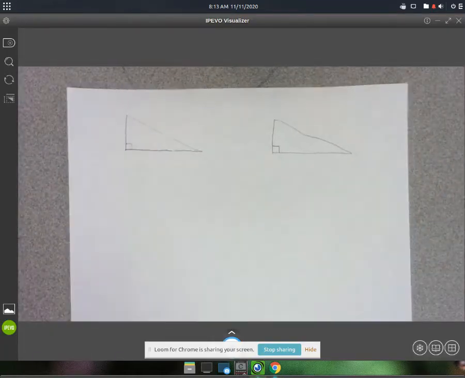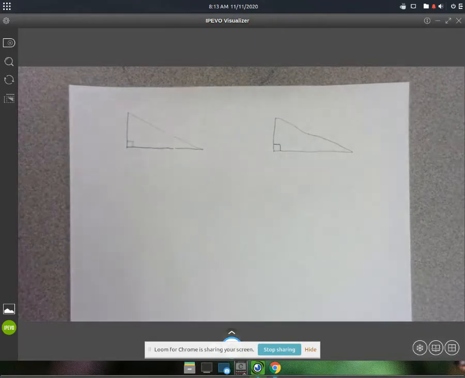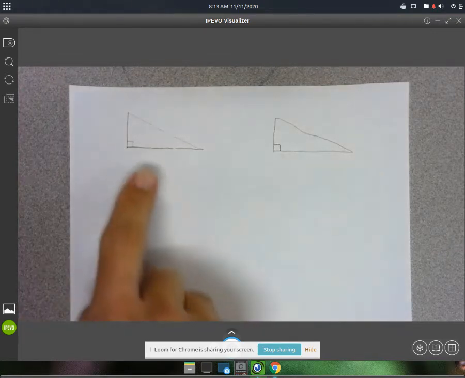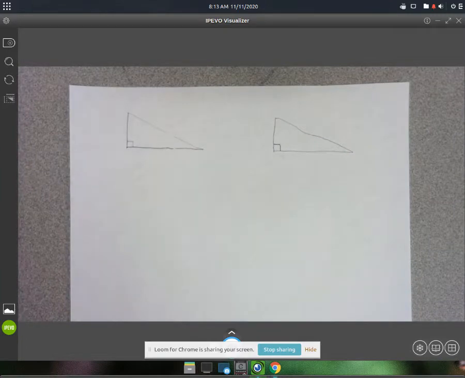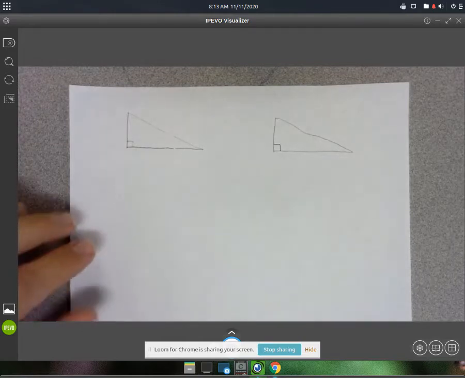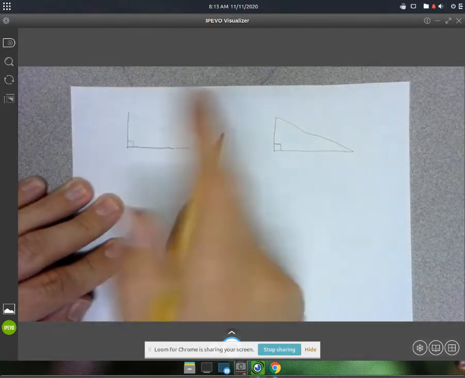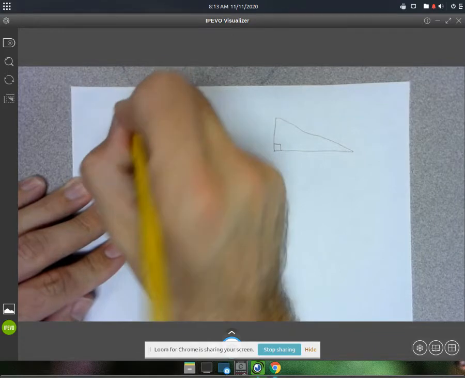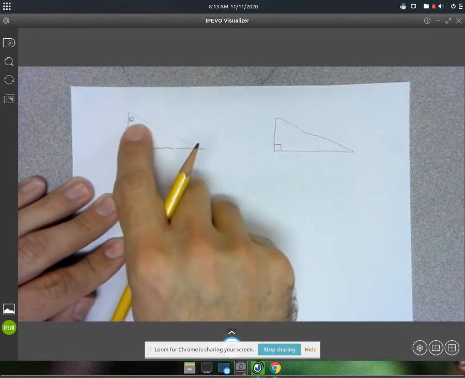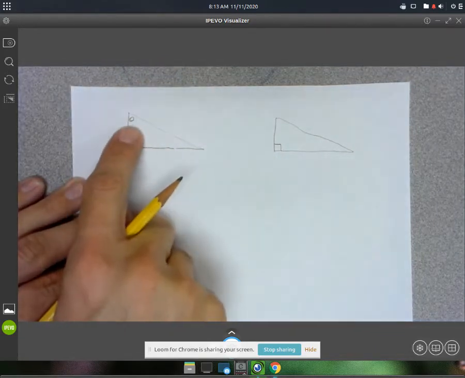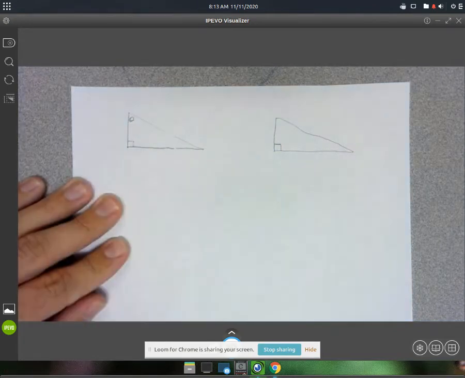All right. So in this video, we're going to define what sine, cosine, and tangent are. We're going to be looking at basically only right triangles for a little while. You could call this right triangle trigonometry if you wanted to. So I've got two right triangles here. In this right triangle, I'm going to define that angle to be theta. From my point of view, I'm looking from that angle.